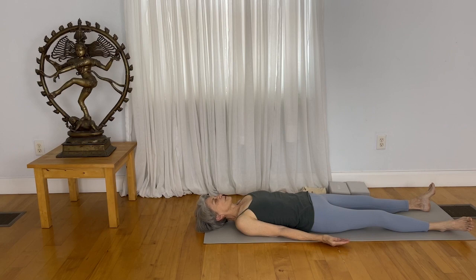Breathe in through the nose and out long through the nose. Breathe in deep. Breathe out long. Allow the breath now to just flow freely and naturally.